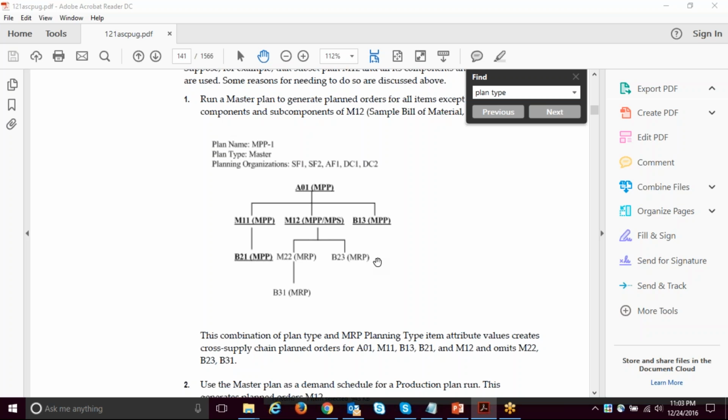So in the next session we are going to define three different scenarios. We take one plan for MPP, feed that into MPS, and then feed that into MRP. We will review that scenario with our own defined items. And another scenario we look at is we define all of the items in one planning method, run the plan and see the plan output, and we can compare side by side. That gives a good picture of which one is a good plan output, what is the optimum, how well I am fulfilling the supply chain requirements.